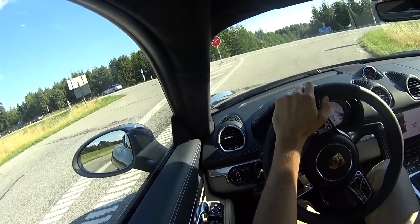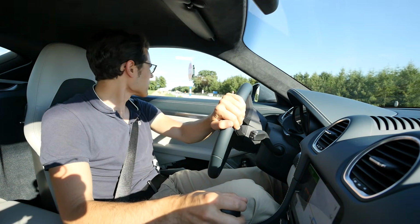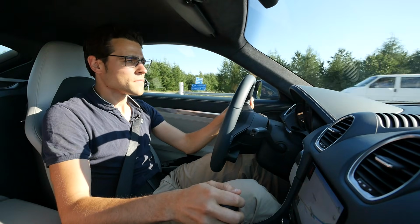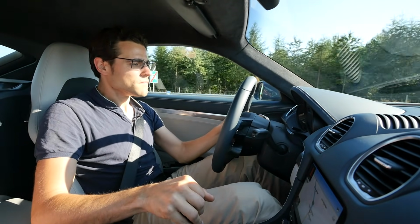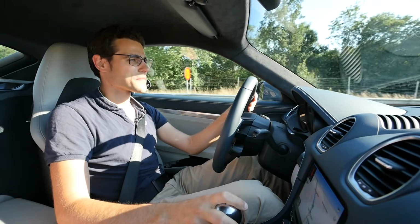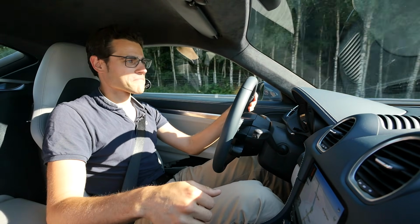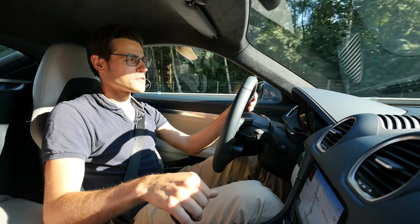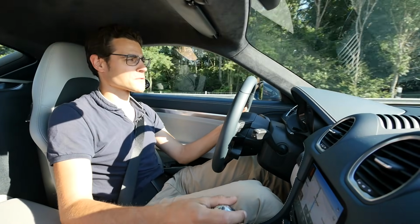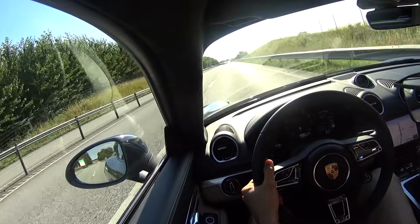We're starting in the normal drive mode, and also already this normal drive mode gives you good acceleration. Let's see. So it was no problem to put the first gear up to 70 kilometers an hour, and that's what a sports car is supposed to do. And you see it's also possible if you have a 4-cylinder. The 300 horsepower here in this so-called base model is really way enough already.